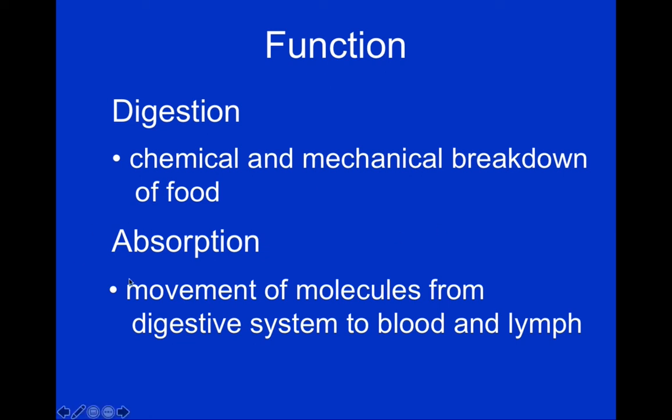We also have the process of absorption that is also going to play a big role with the digestive system. Digestion would be totally pointless if we couldn't absorb the smaller digested nutrients into our bloodstream so that we can process them and eventually use them for energy. So it is digestion and absorption that are the two major functions of the digestive system. We're going to elaborate much more on this throughout the course of this presentation.